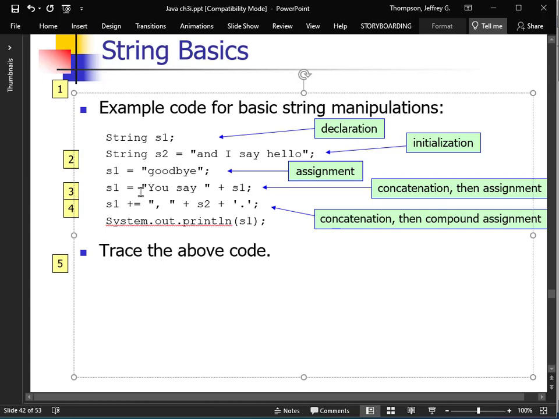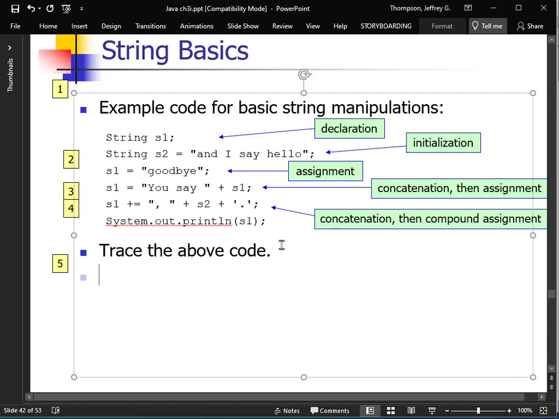So now it says you say goodbye. And then we're adding something to it again, but this time we're appending rather than assigning. So it's going to say you say goodbye, comma, and then it's going to tack on the contents of s2. When I say tack on, the official term for that is concatenate. So it's going to say you say goodbye and I say hello, and finally it's going to add a dot.